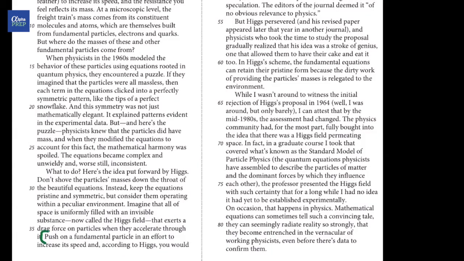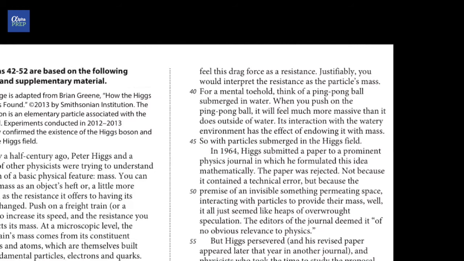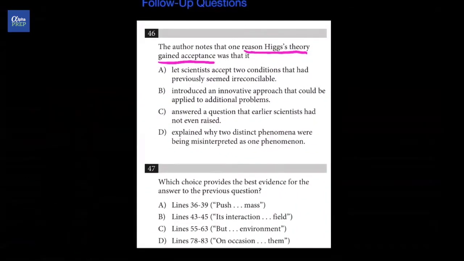Push on a fundamental particle in an effort to increase its speed, and according to Higgs, you would feel the drag force as resistance. Justifiably, you would interpret the resistance as the particle's mass. So this is just a metaphor describing how the Higgs field works. So this doesn't tell us why scientists decided to accept the Higgs field. And we can eliminate answer choice A.